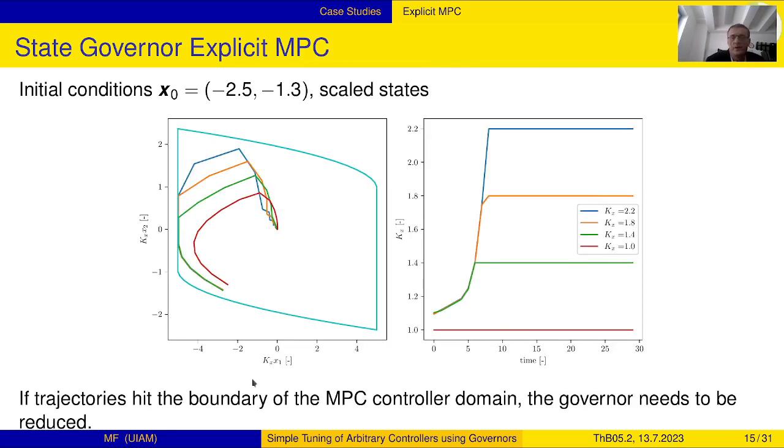So what happens here? If we show the scaled states, so multiplied by the value of the gain, and if we show the time evolution of the gains, the red one is the nominal one that doesn't hit the constraints at all, and for example the green one, we can see that we cannot always be at a value of 1.4, but we have to find such a value of the gain in each step so that the scaled states remain within the domain. And this is a very simple optimization problem that can be solved within several iterations using, for example, bisection, where we find if we are in the domain with the value of this parameter k.